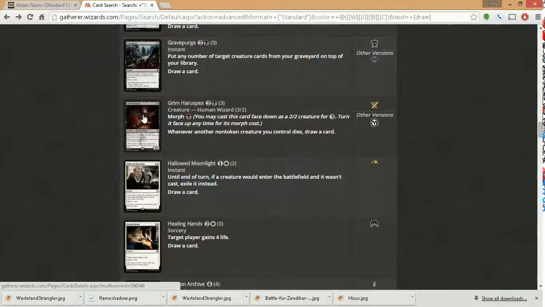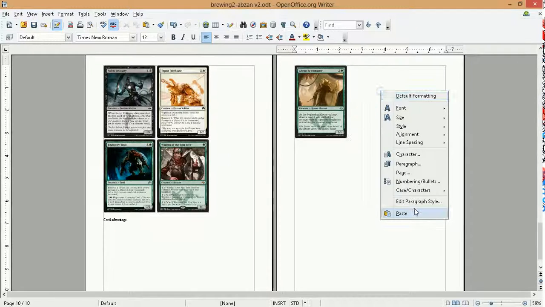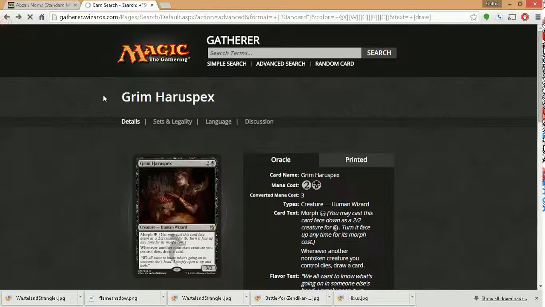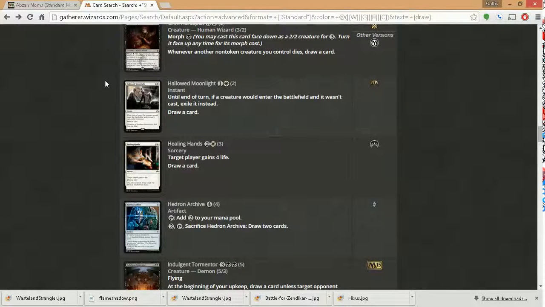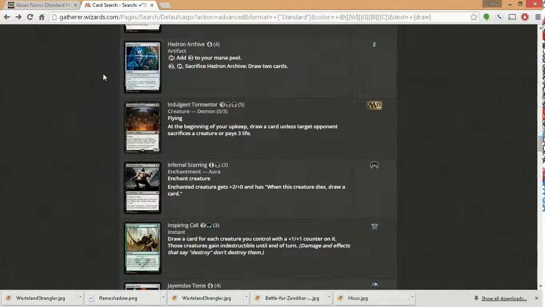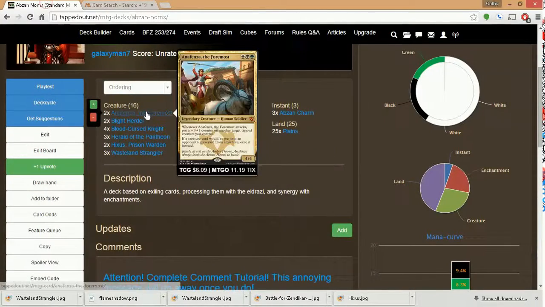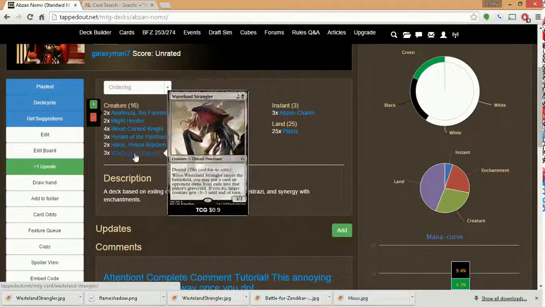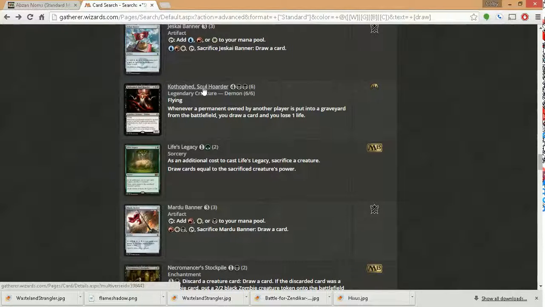Grim Haruspex. It's not bad. I think we like the other one better. This guy, more consistent. We don't have that many creatures to die, so it's not like great. No, I don't think we have enough counter stuff. We have one thing that makes counters, and that's it. So no. Soul Hoarder. Whenever a permanent owned by another player is put into a graveyard from the battlefield. Ah, I wish it was just a graveyard from anywhere, and then that'd be interesting because we could, you know, process cards and stuff. But no, of course.